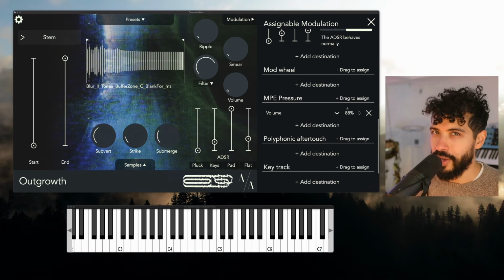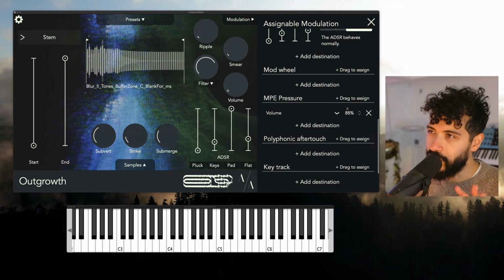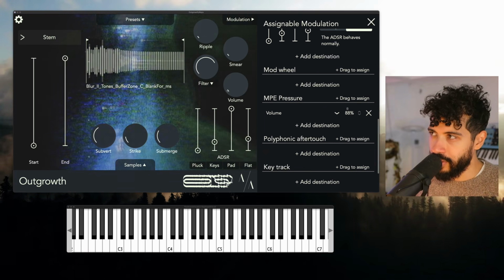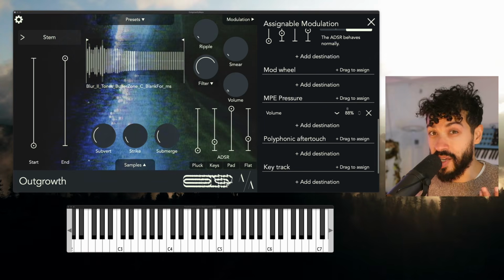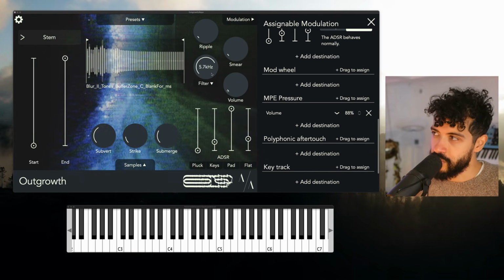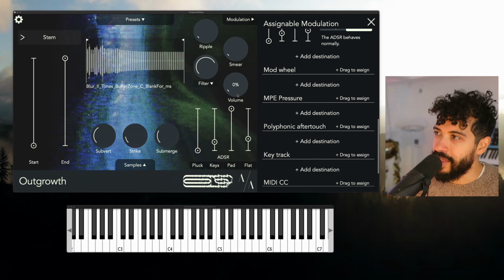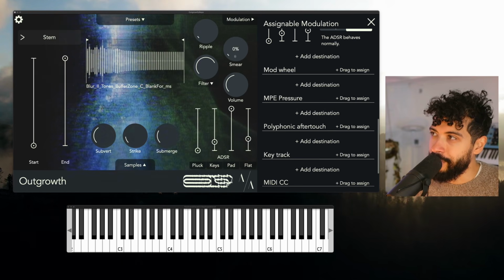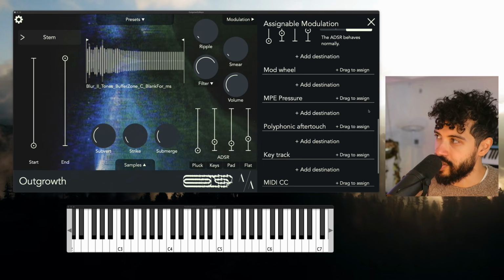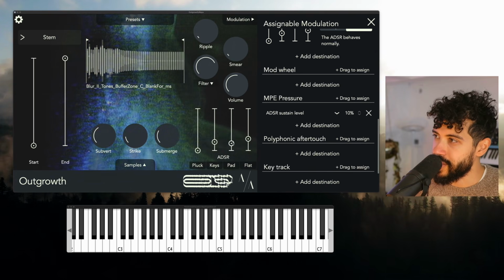But what I don't really like about that is you have to be really intentional about letting go of the note, because if you let it go too quickly, it just snaps to 0 like that. So what I like doing instead is using pressure to manipulate the ADSR. So for example, we could use pressure to change the sustain level. Let's hear that.